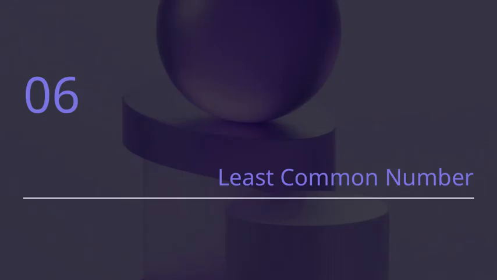Let's take a look at the least common number. This concept helps us identify the smallest value that appears in multiple sets or lists. It's particularly useful when we're trying to find common ground or shared elements among different groups. Think of it as the smallest number that shows up across various data points, making it a key concept in problem solving and analysis. By understanding the least common number, we can streamline our approach and focus on the most relevant shared data. This ties into our overall theme of finding connections and simplifying complex information. So, always remember to look for that smallest shared element. It often reveals the most crucial insights.